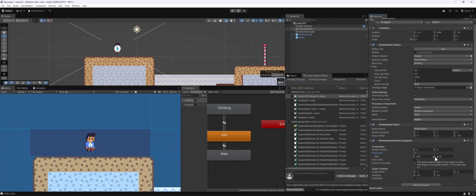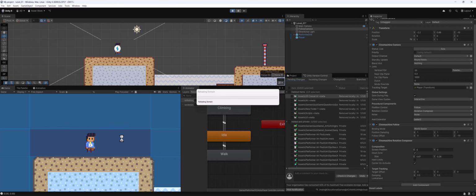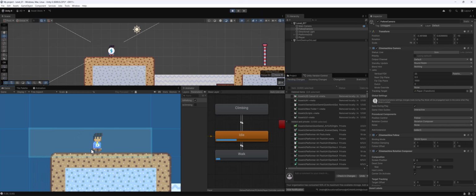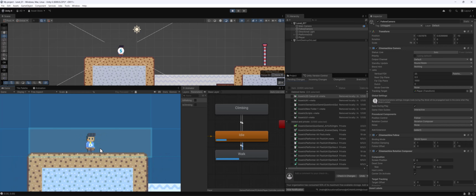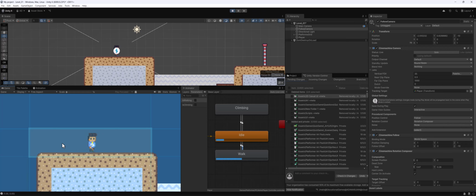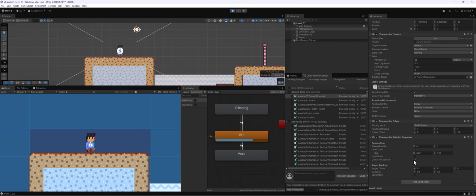So what is this going to do? Well, now when I press play, notice that I can fully explore. You want this sort of thing if you're doing an adventure game where you want the person to be able to explore an area. But notice that we have this entire dead zone here where it'll give a little bit of space before it moves. And we can even increase that a little bit more if we want to.